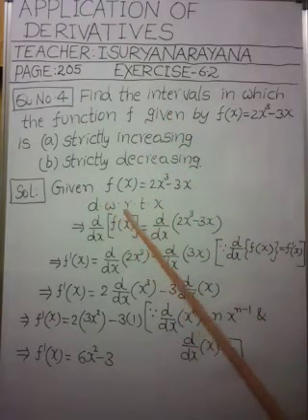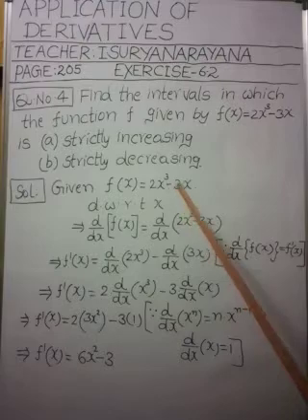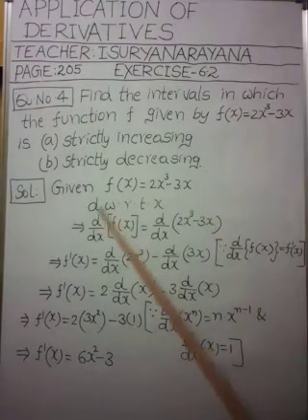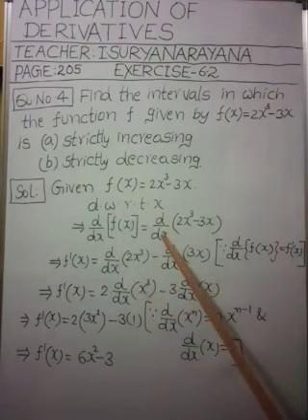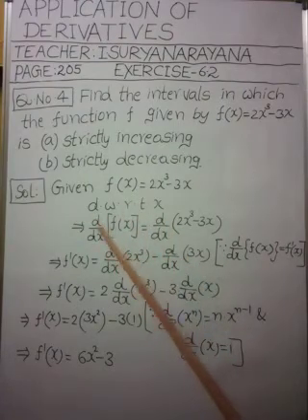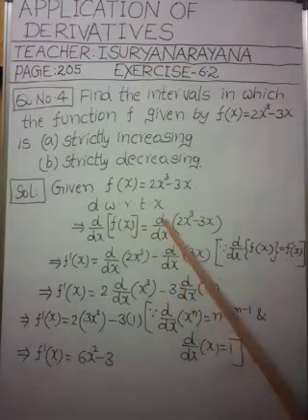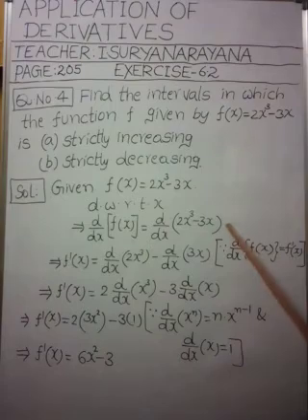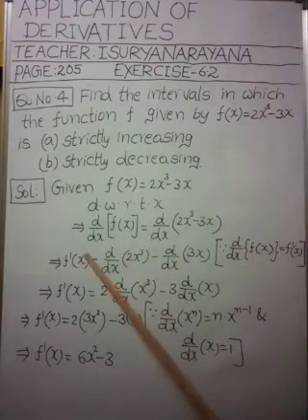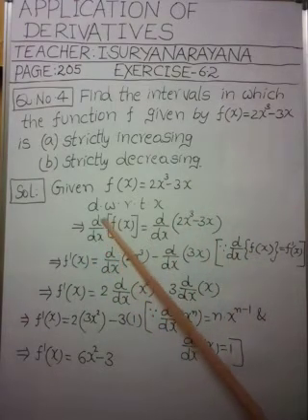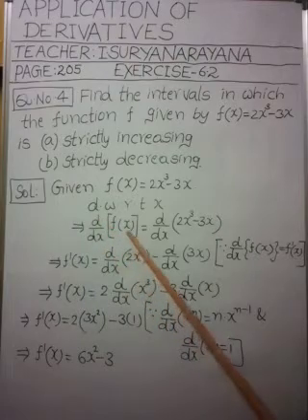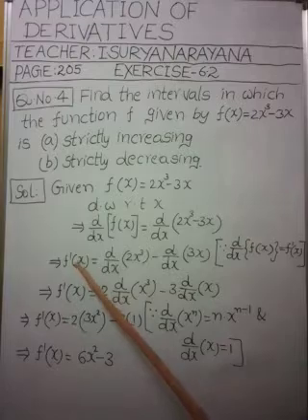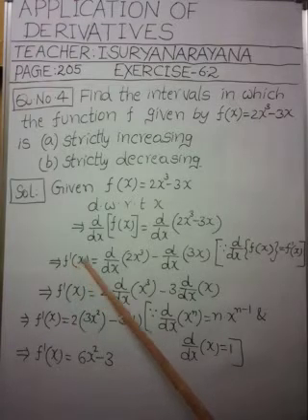So we are going to find the derivative of this given function. For that we are differentiating with respect to x. What is the differential operator here, my dear children? Yes, d by dx. So I wrote the differential operator d by dx on both sides. This implies d by dx of f of x is equal to d by dx of 2x cube minus 3x. Understood this step? Right. This implies, see LHS, what is there? D by dx of f of x. What is the value of d by dx of f of x? Yes, f dash of x. Understood LHS?